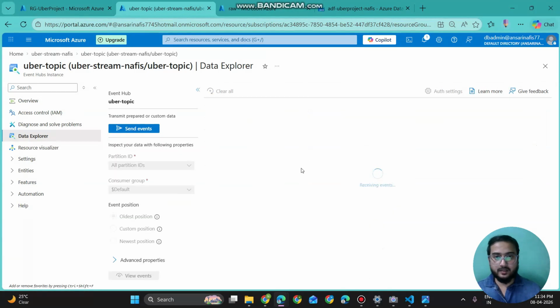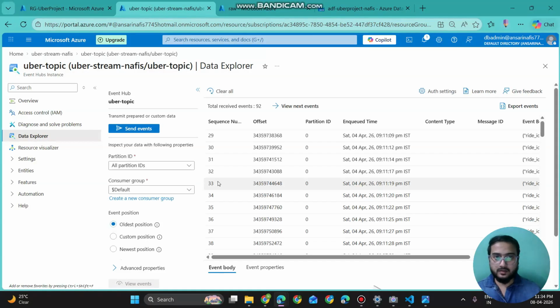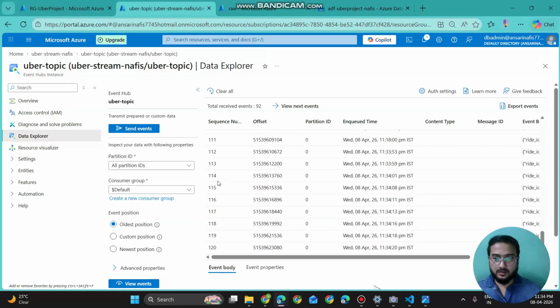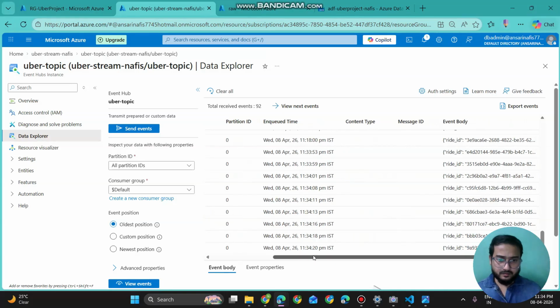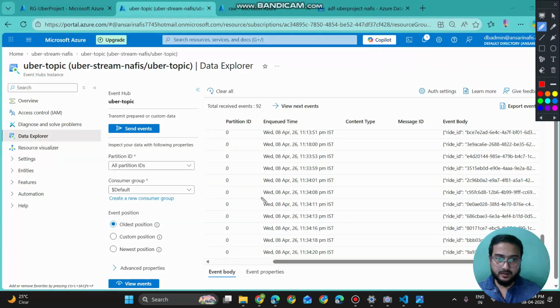So let's see, are they captured by this Event Hub? Yes, perfect. See, earlier we had 111 events, and right now we have 9 more events, so basically 120 events right now. These were all made right now.